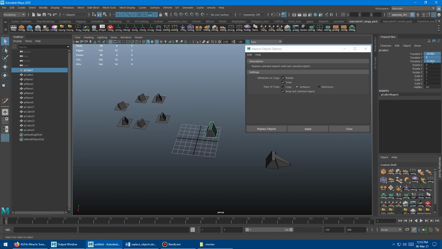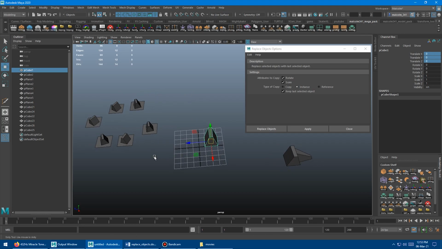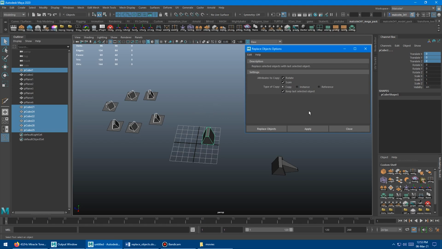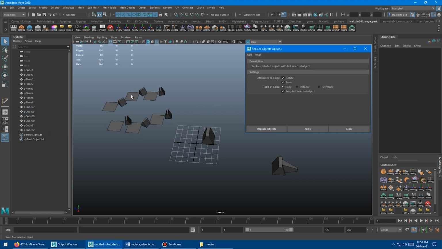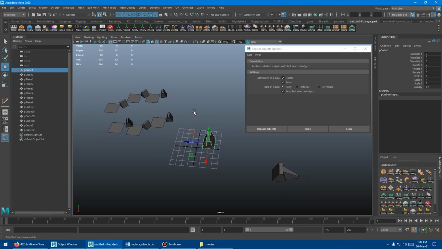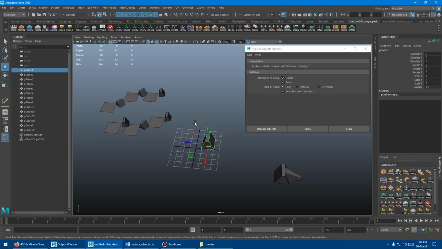So we've zeroed this out, had its transform frozen, and we're going to replace these with that same one, and we'll see what happens. I'm going to turn off instance just so we don't have to do that annoying workflow each time. So hit apply and see they all shift over. And that's because this has a broken transform because we froze the transform on it. So at this point, it's kind of messed up. And I think there is maybe a way to replace it and get it to go back. But you would actually have to move the object to the opposite amount of what it currently is and do replace or whatever. It's pretty complex and you would have to do some math and it's pretty tricky.